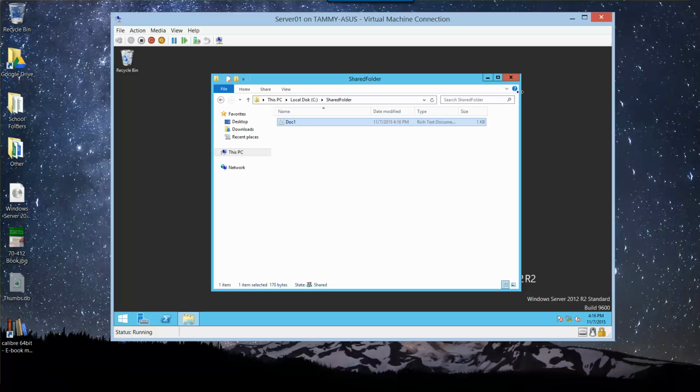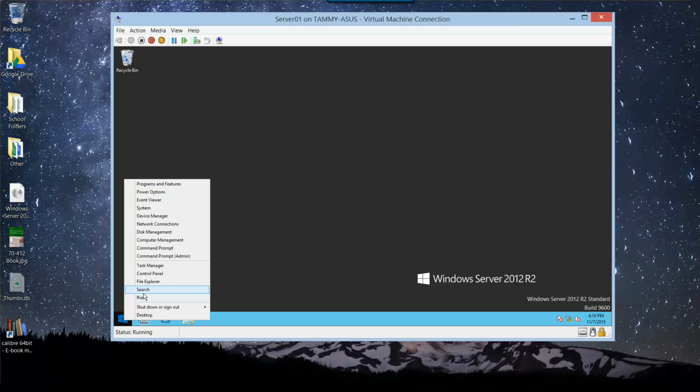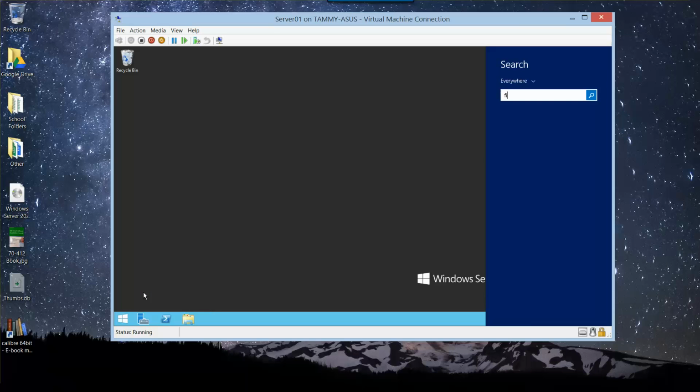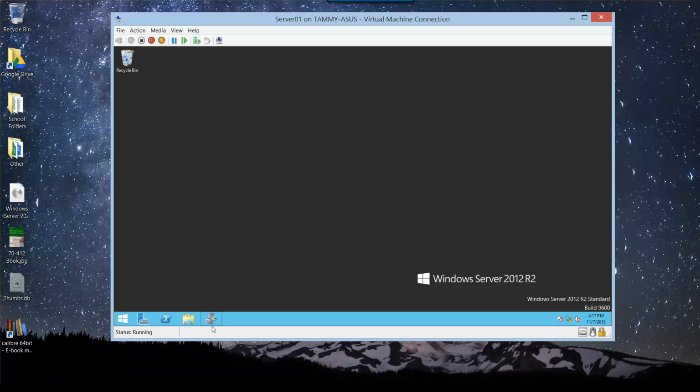Now we're going to File Server Resource Manager again. I'm going to close out of this. I'm going to get to it the other way. Search, File Server Resource Manager. I can pin that to my taskbar. Just right click, pin to taskbar, and then click it to open it.